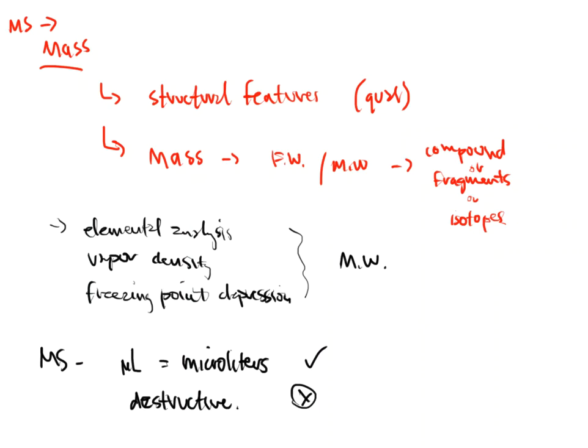So in the last video, we talked about mass spectrometry, and we said that it gives us mass. Hey, how easy is that for a test question? And it gives us mass of compounds or fragments or isotopes. All right. So what I want to do is touch base on this isotope concept again before we go even further, because it's kind of important, right? I want to make sure that you understand this whole concept of isotopes and how they play a role.